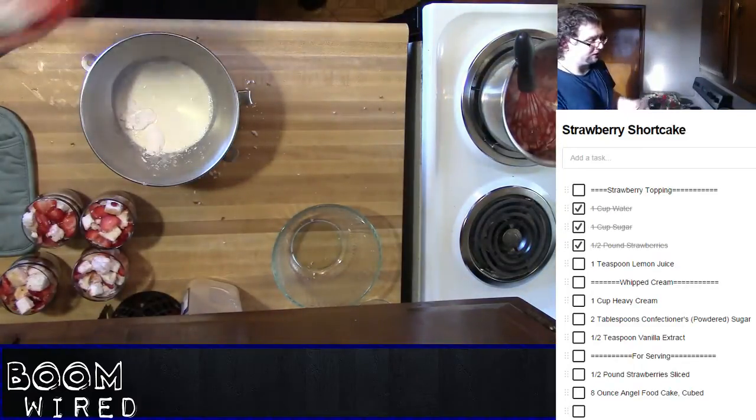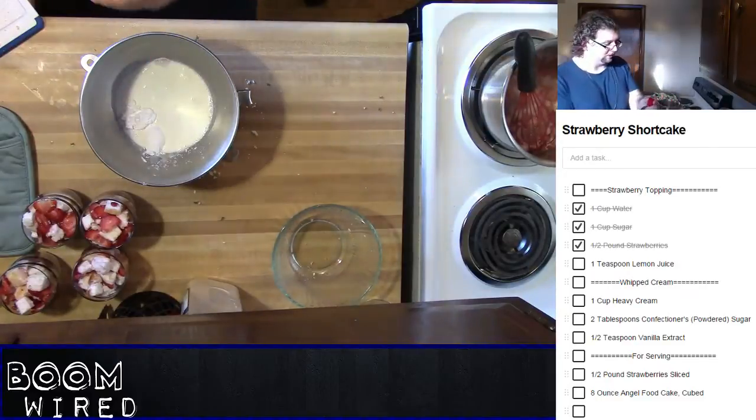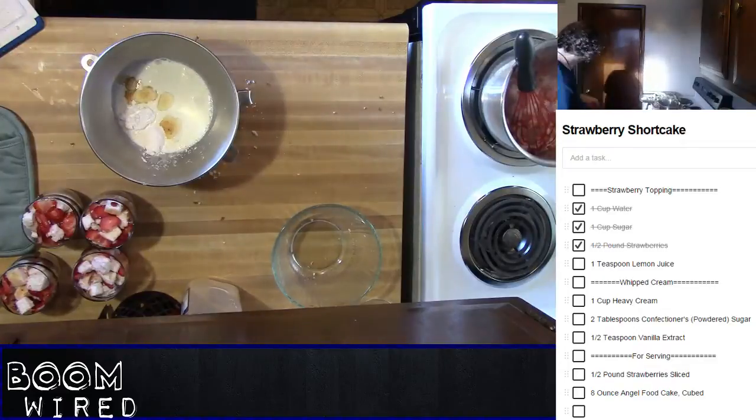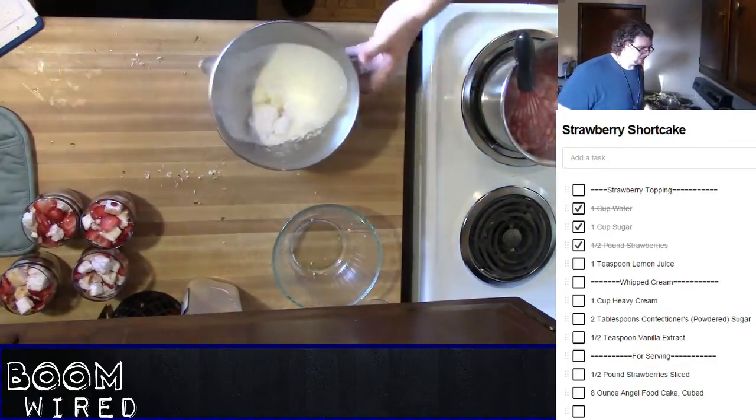We're going to use pure vanilla extract. You can use imitation. Pure, I like a little better, it has a better flavor. I'm going to do a couple more drops. There we go. Now, obviously, you can omit the vanilla if you're really not a big fan of it, but that's what we're doing.